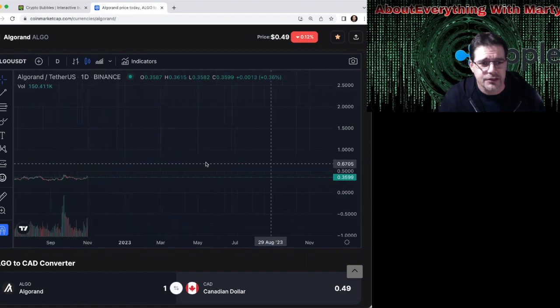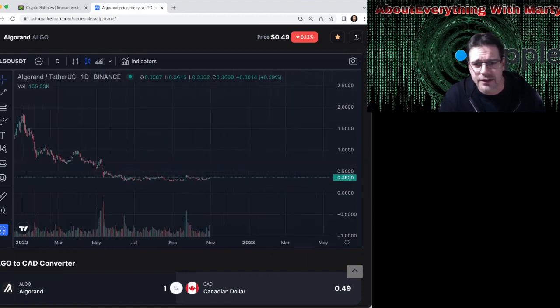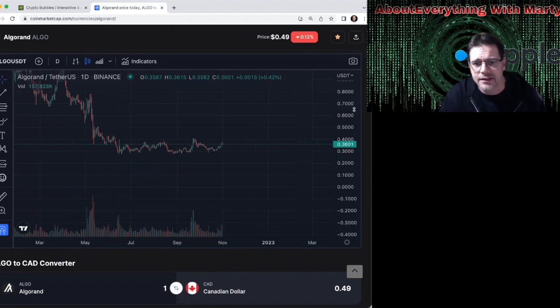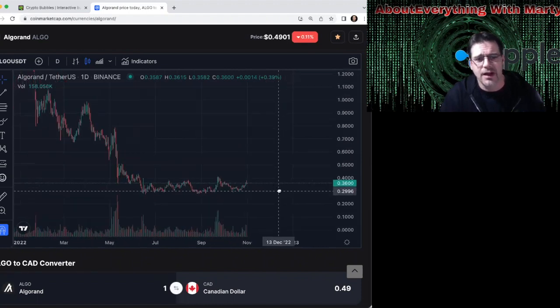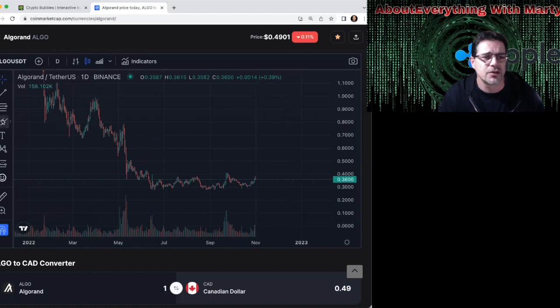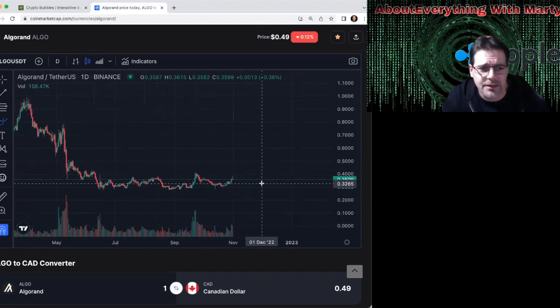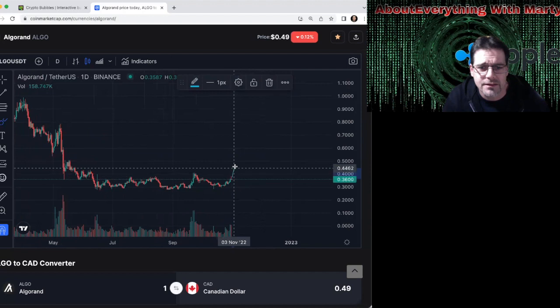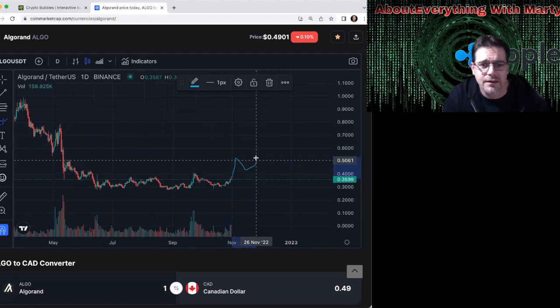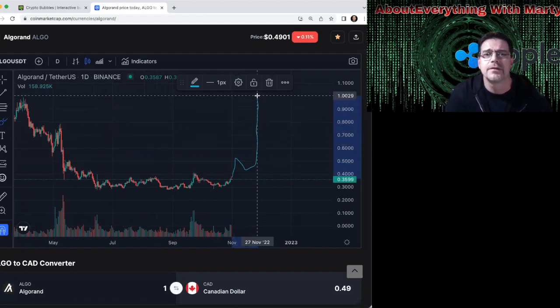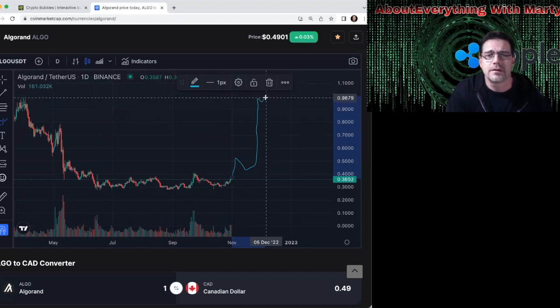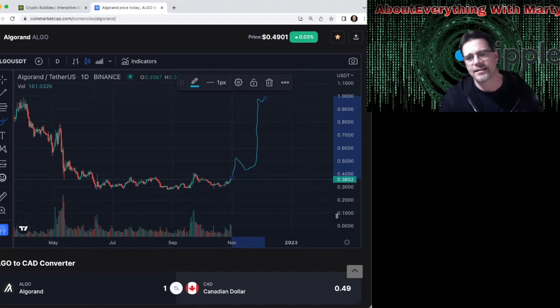And you can see the trend looks like it's starting to go up. So this is what I think. I'm just going to go ahead and draw a quick little brush line. I think we're going to see something coming soon like this. It's going to look like this and then come down like this and then boom. That's what I think, something like that.